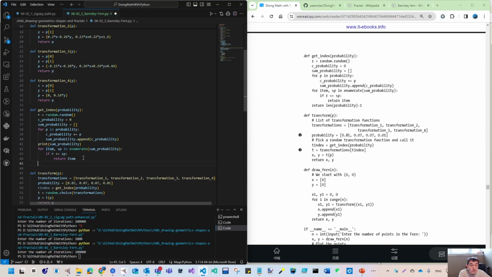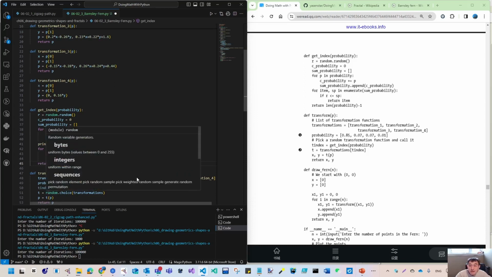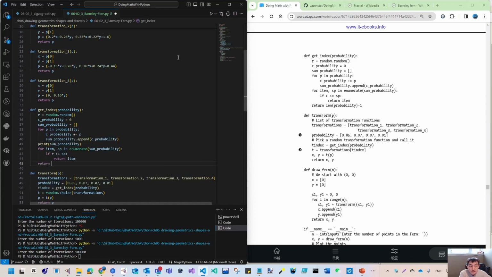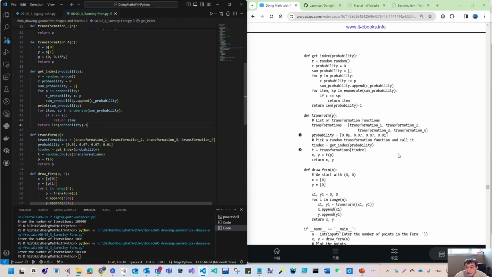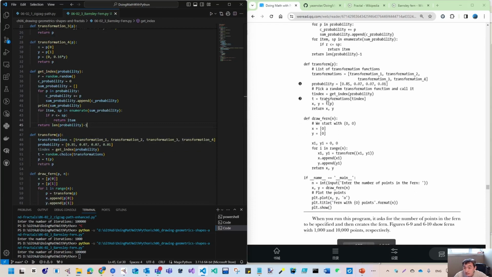Then what we will return is the T index. T index is the length of probability. The length of probability is 4, so 4 minus 1. Then this will be our index, and we have this T index returned.